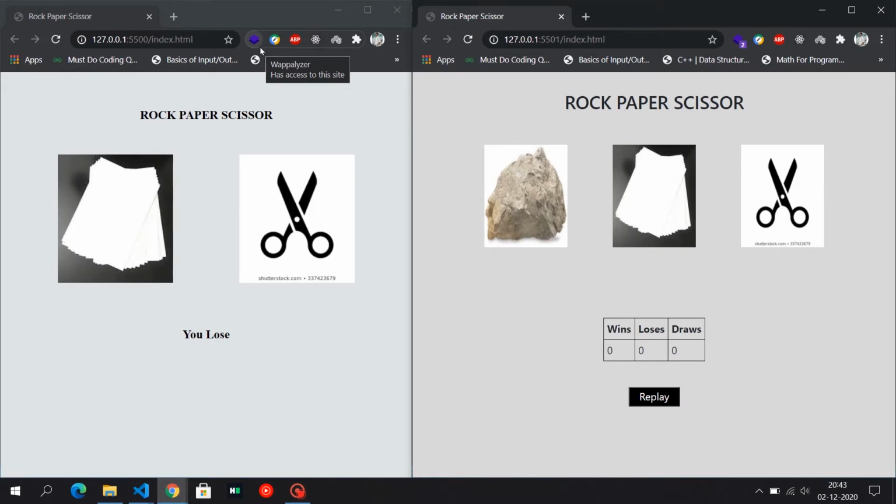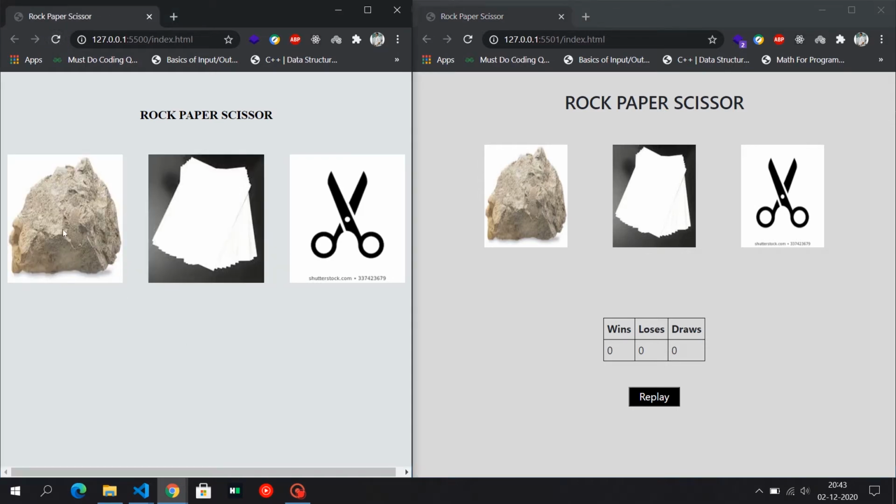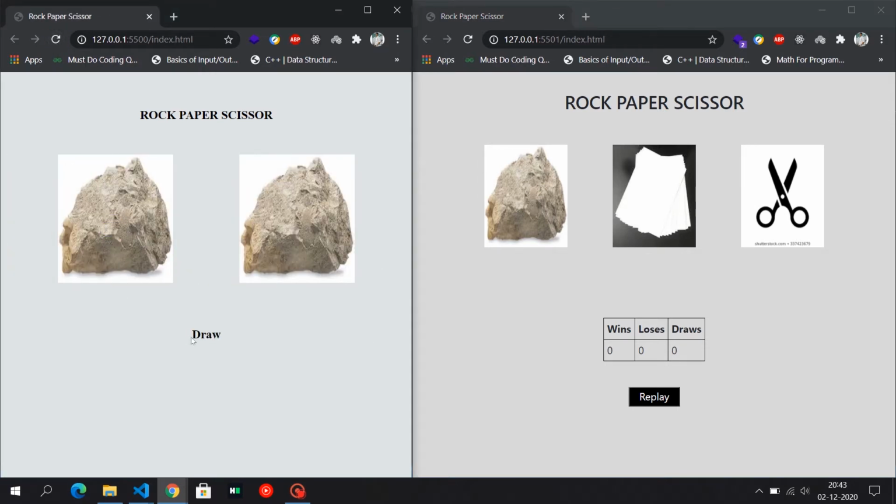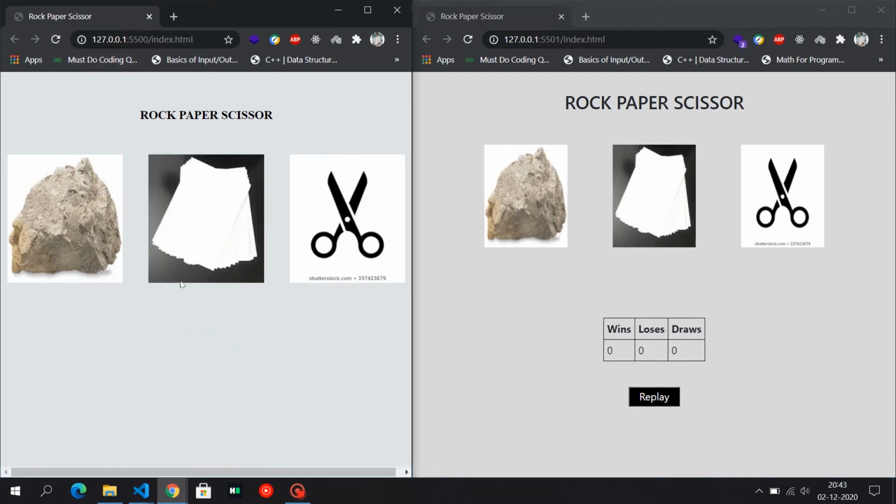In the first part of the video, we saw how you can build a basic rock paper scissors game. Let me show you again. When I click on this, we get a result displayed here like so, and again we have to refresh this page to play again. But we didn't have any score to update and to look at how many times we won the game and lost the game.